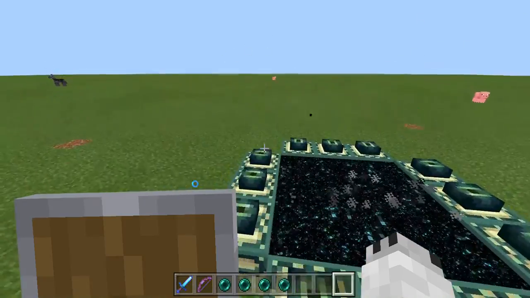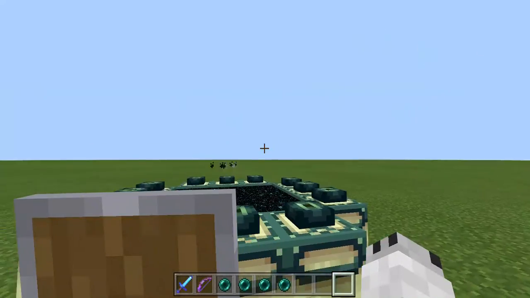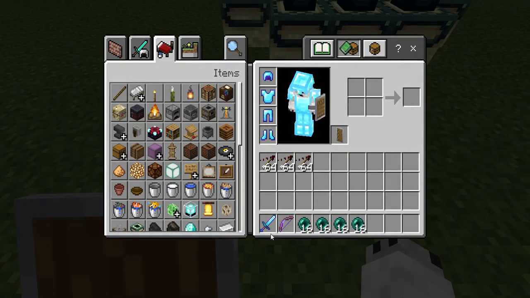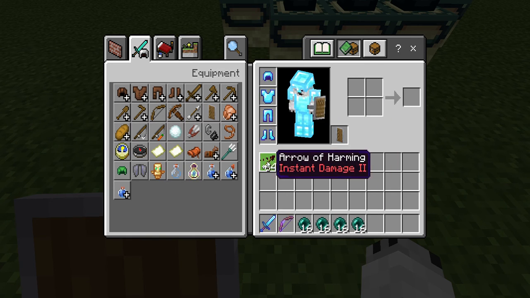Hello everybody, today we're playing Minecraft, and what I'm going to do is show you how to beat the Ender Dragon in survival with no effects. What you're going to need is enchanted diamond armor, a shield, and some arrows.